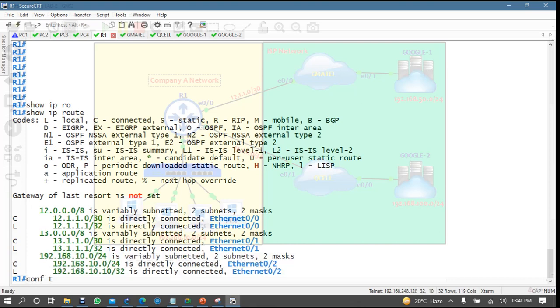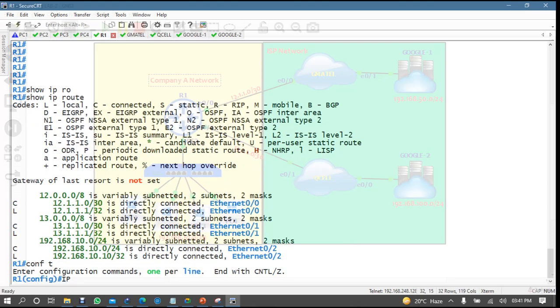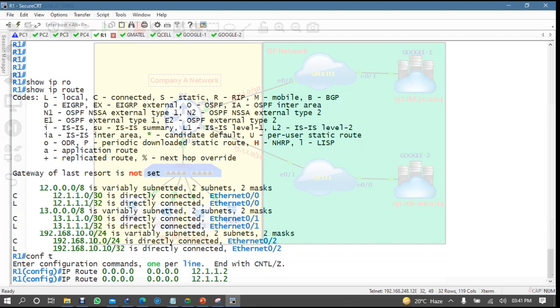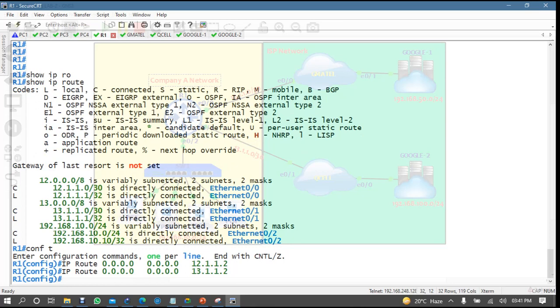So for that, if you are configuring default routing, you say, no problem, I have two ISPs, Gamtel and QCell. I'll forward my data to them and they will be responsible for providing us connectivity. So you'll say, okay, IP route 0.0.0.0 network. I don't know the subnet mask, but I know my next hop router. Now you'll say that yes, I have two neighbors or next hop ISPs, so you have to add the address of both.